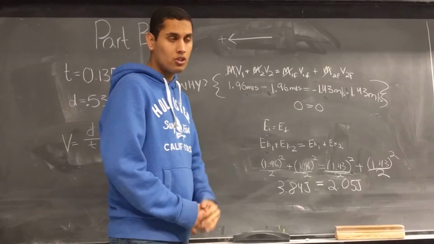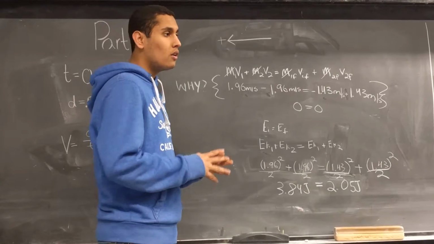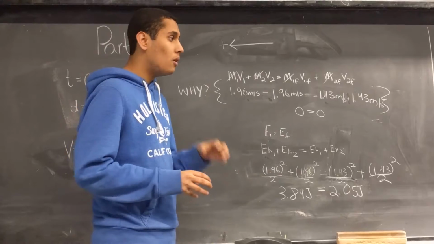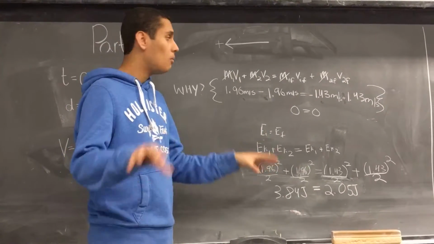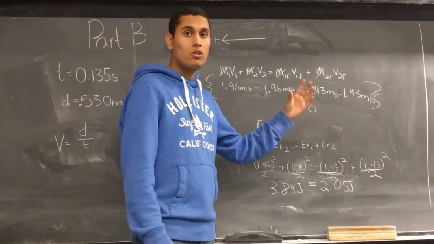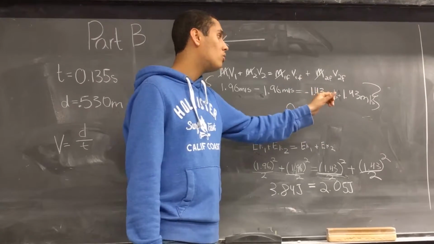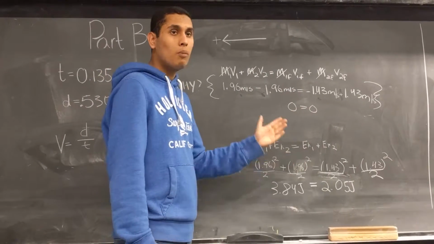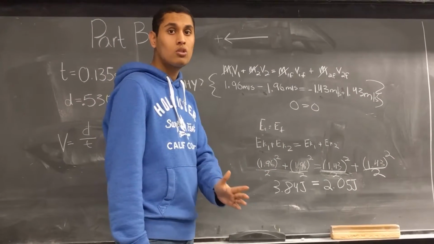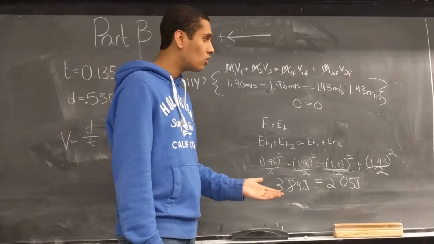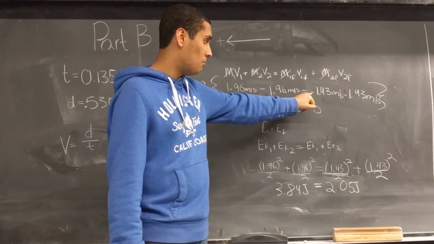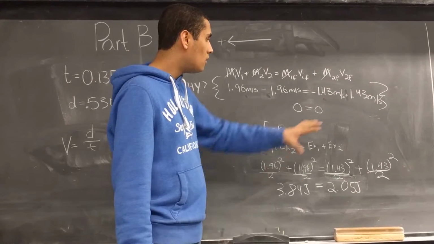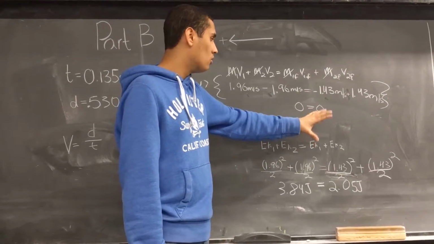Now, after the collision occurred, the balls moved apart 48.5 centimeters from the collision point. They both moved the same distance at the same time, so their velocities were the same again. This was 1.43 meters per second. Here, the ball that was actually moving in the positive direction before the collision was now moving in the negative direction after the collision, which is signified by the minus instead of the plus. All that being said, the momentum again was found to be 0.